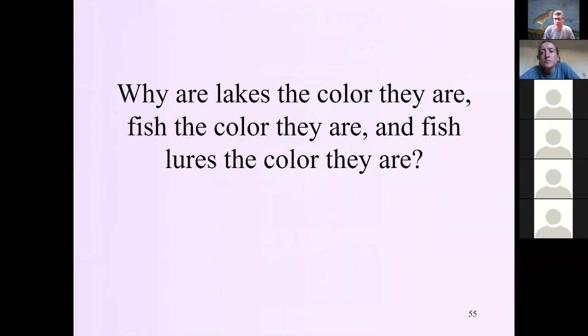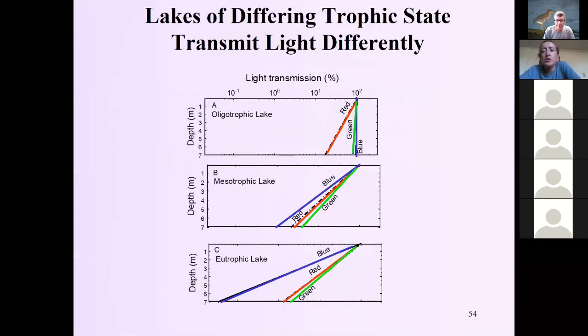And a lot of you are interested in fish. So why are fish lures the color that they are? Little tiny question. Sure. So on that last one, we had the colorful lines. Is the reason people are saying green? So I see green, but then there's red there too. Is that red just out of the visible spectrum? You just wouldn't see it. It just wouldn't be as predominant. You're going to shift over to the blue green, but yeah, you're just not going to see it very much.